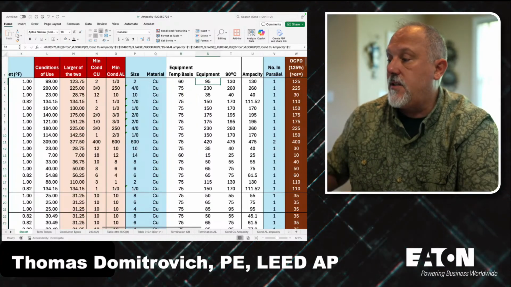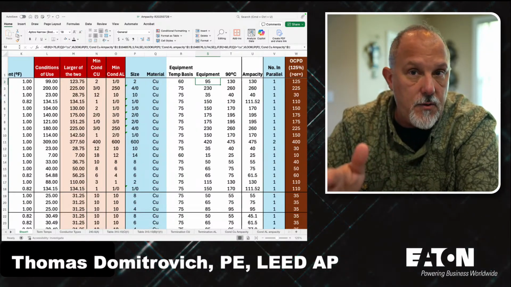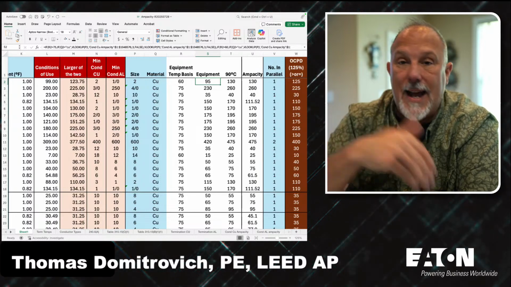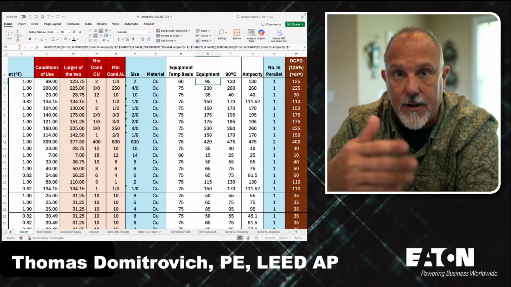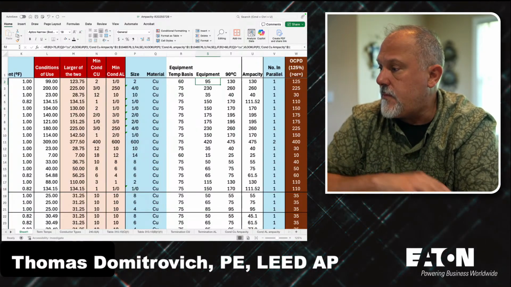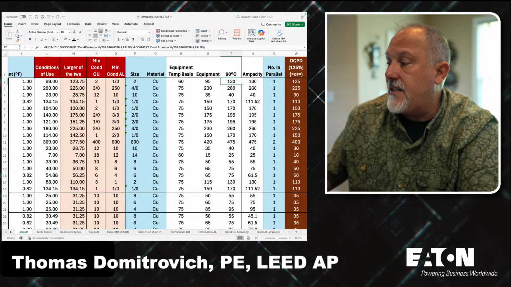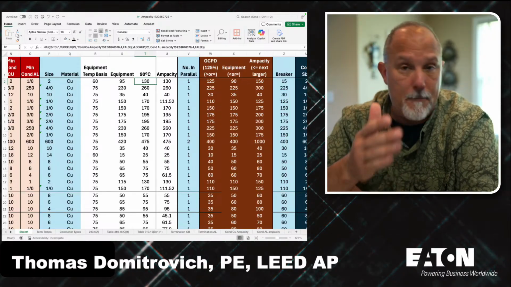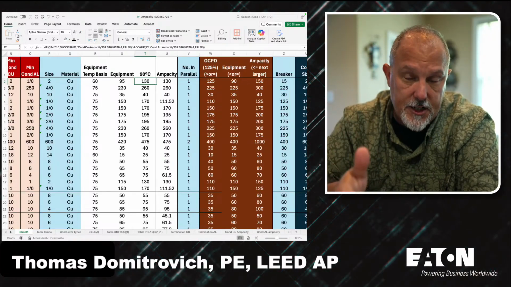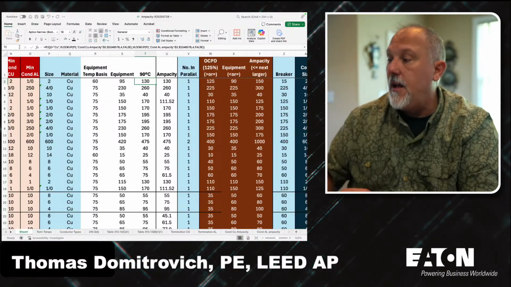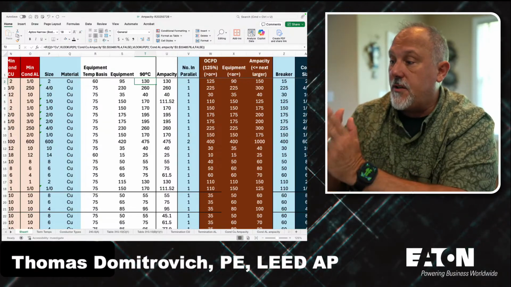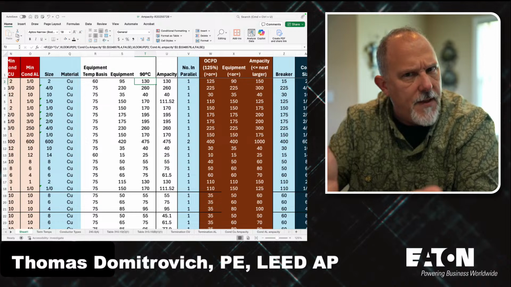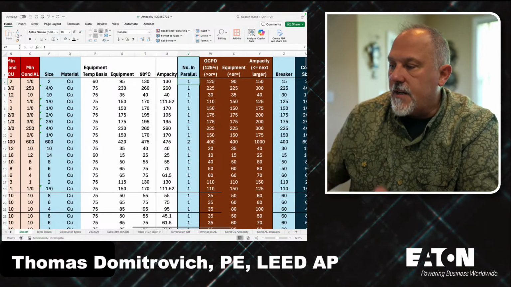And that means my equipment, to protect my equipment, my circuit breaker or my fuse, has to at least be 95 amps. I can't go to the next higher to 100. I can go down to the next lower based upon the standard ampacity values. And then my 90 degree C is, that's the 90 degree C column. That tells me my conductor has an ampacity based upon conditions of use, which is based upon the 90 degree C column of 130 amps. So as you can see here, I have more conductor than what my termination can handle, if that makes sense. That's the number of conductors I have in parallel.